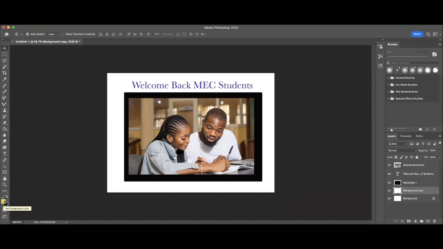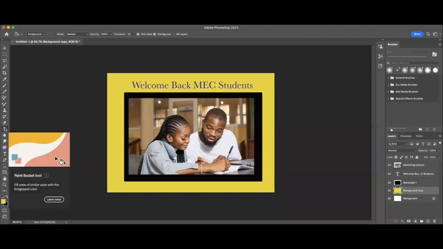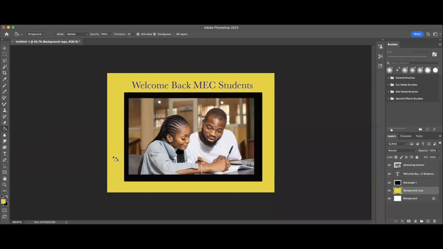Okay, now we go on to the background layer because we want the background to have the MEC. Welcome back, MEC. So what we're gonna do is we're gonna go to the layer. As you can see, you have this beautiful kind of yellowish orange color. And as you can see, this is the bucket tool, right? And then as you can see, we create a whole background, and we just drop the bucket. We already chose our color. We already seen that, and we just dropped it into the background color. Okay.